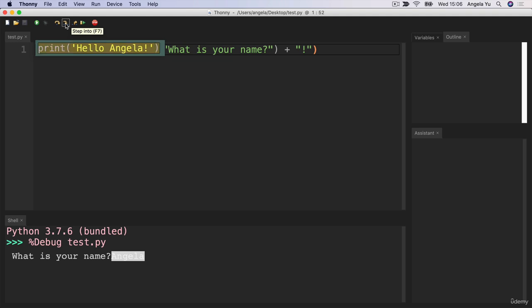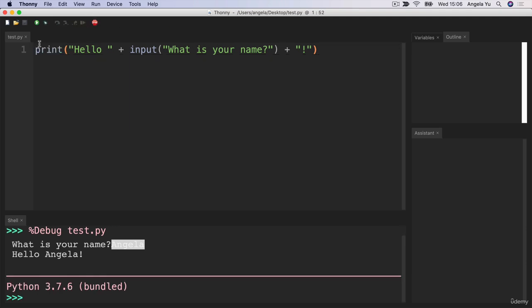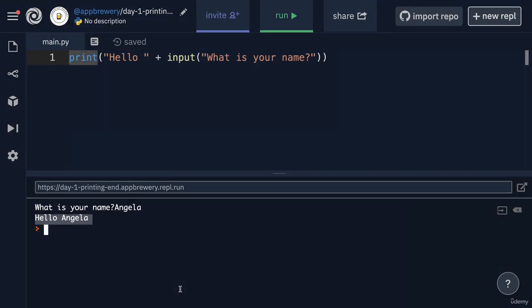And if I continue stepping into it, you'll see that line of code executed until there are no more instructions left. So if you prefer seeing your code run like this step by step so that you can see what's going on, then I recommend giving this a go. But because of how easy it is to share these Replit code bases so that we're working from the same place, I recommend to do most of your coding here, and only if you get stuck to take a single line of code and paste it into Thonny to see how it's executed step by step.